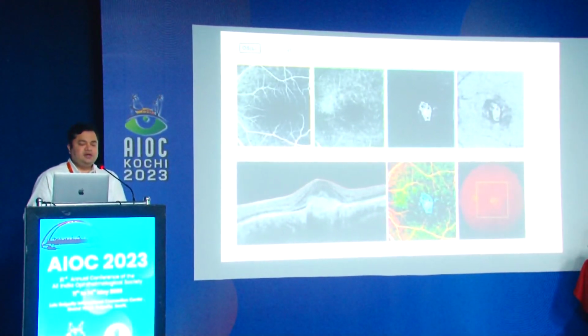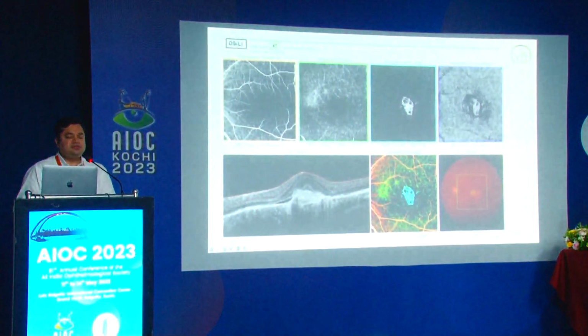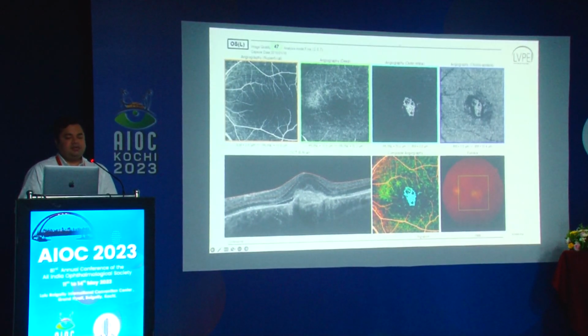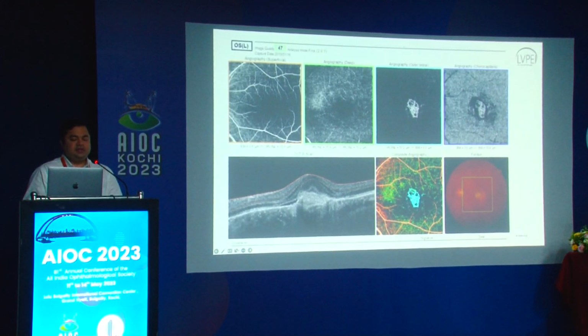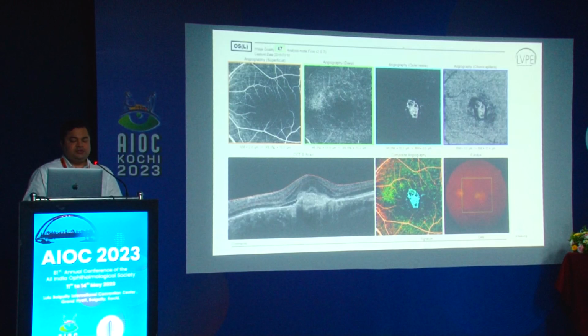So I'm going to take you through a few acronyms and stick to my timing as well. Just an example here, this is how an OCT angio looks. The first two slabs are the inner retina: the superficial inner retina and the deep inner retina. You have the outer retina and the choriocapillary complex, and the B scan and the combined composite angiography image here.